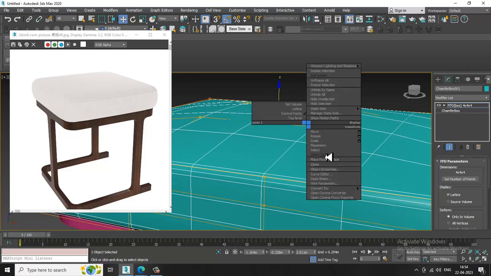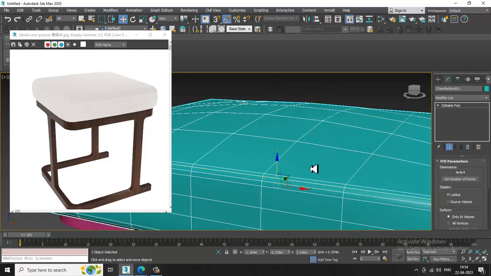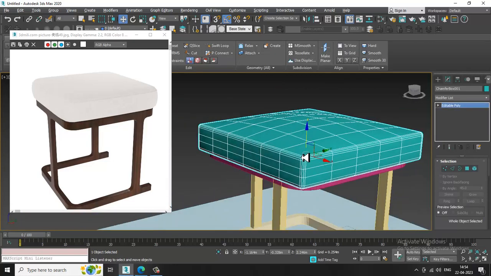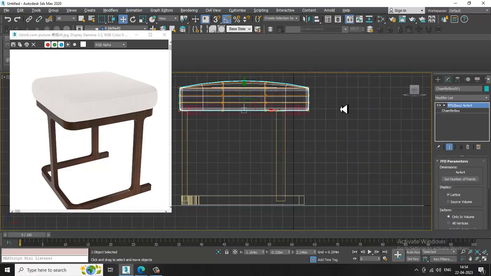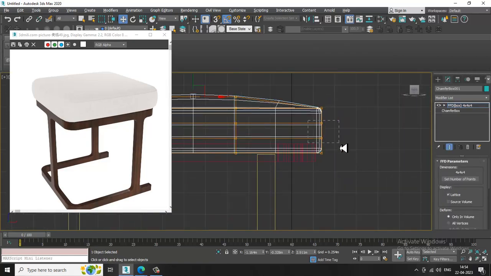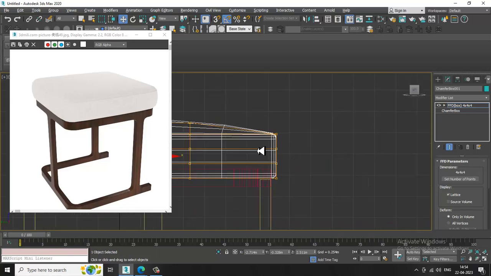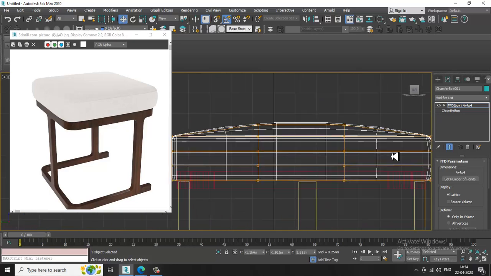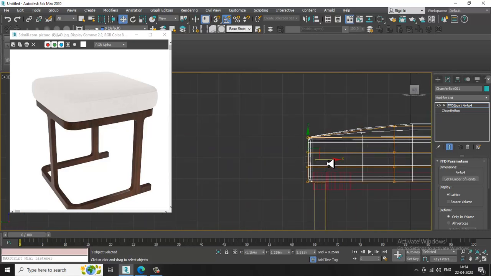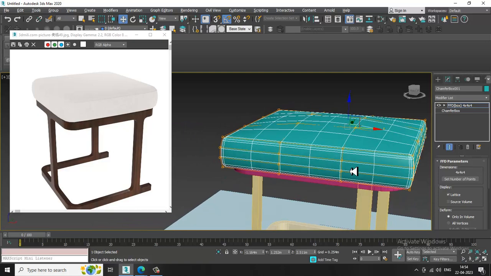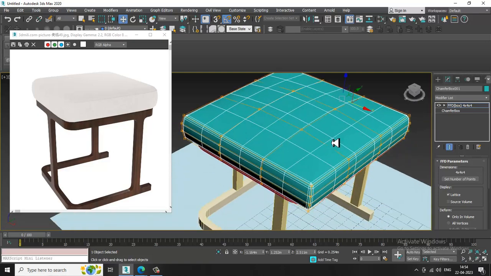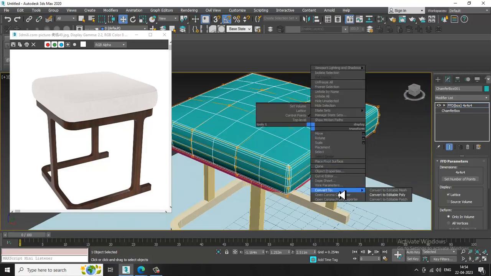So convert to editable poly. So if you want to make it round, you can do this from all the sides, slightly adjust it from all the sides to make it look round. So once it is done, then you can go into this, convert to editable poly.